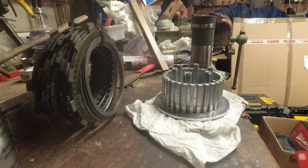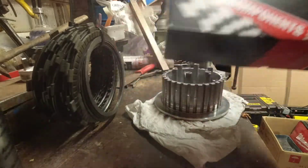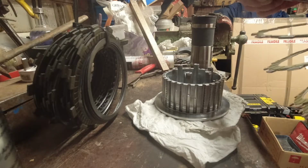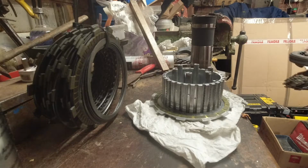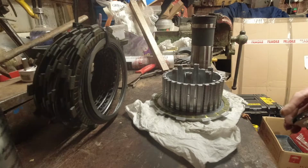What I'm going to be putting into my Yamaha is full Barnett, friction and steel. So my first plate's going to be a friction, with no thrust washers in it.